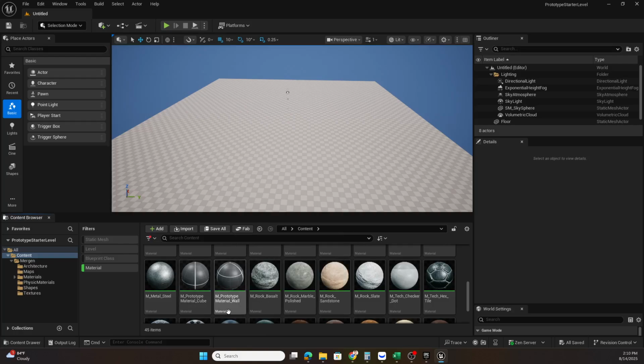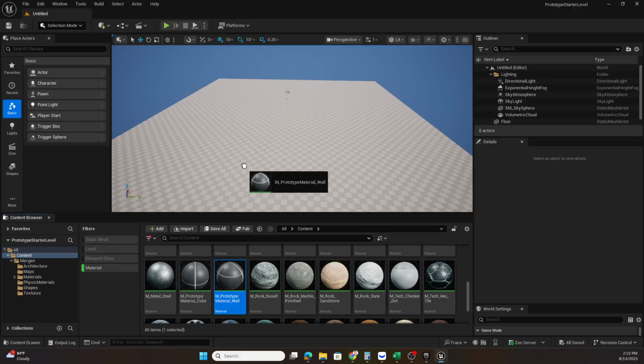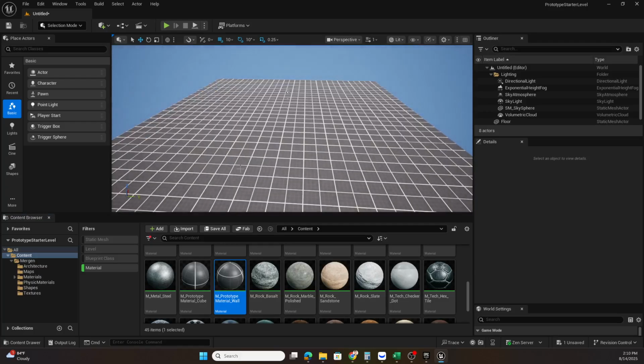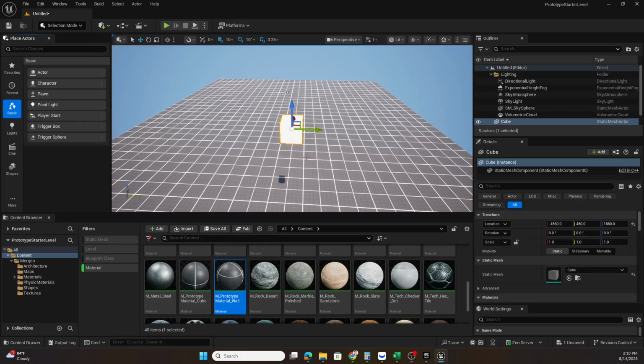So it'd be the green bar, that it's a material there, and you have M underscore, and that's how you would know. So it's just really easy. You just simply click, drag, and drop. And if I have any new geometry as well that I want to put out there, let's go up here and, let's choose a cube right there.